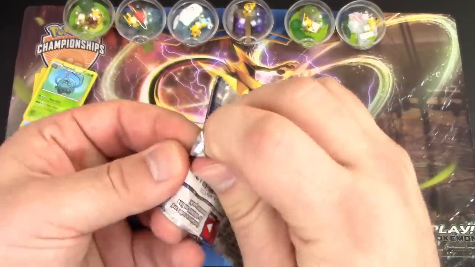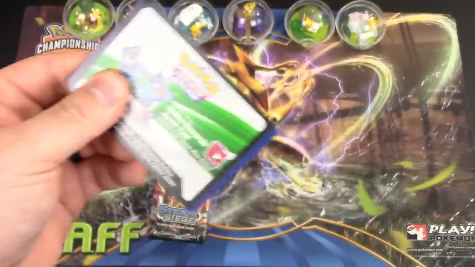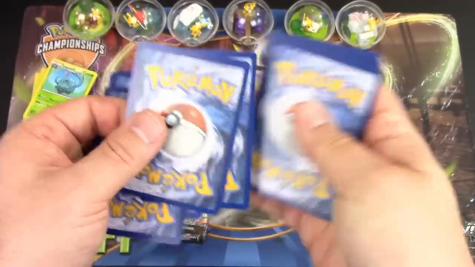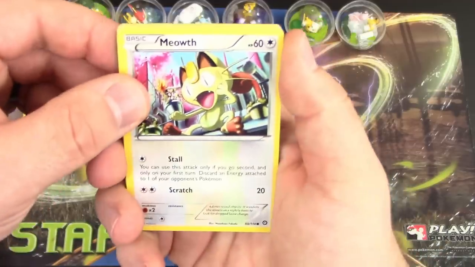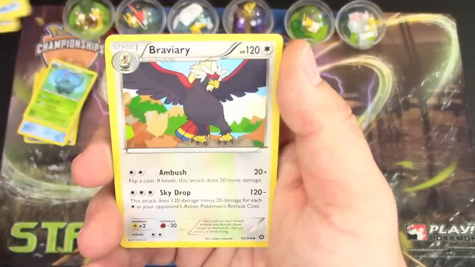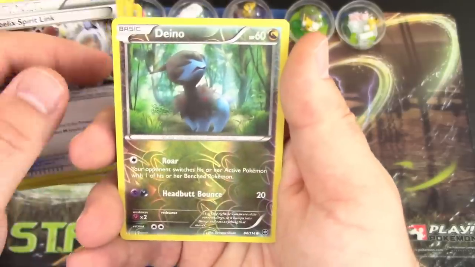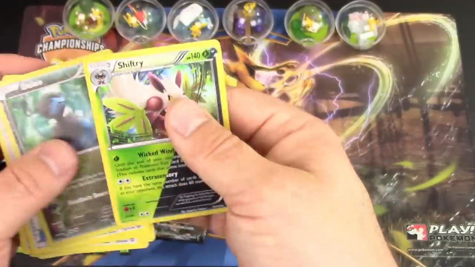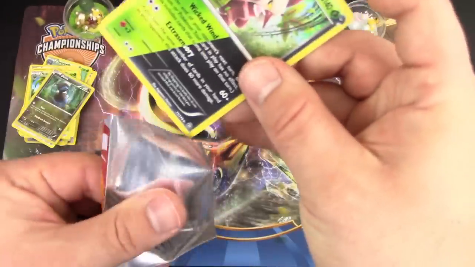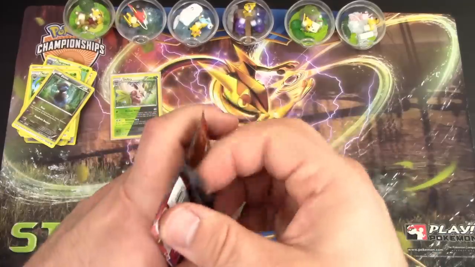We got a Steam Siege pack here with Volcanion. I think this actually does matter, so I think we have something here, guys. The first hit has come upon us. We've got a Meowth, Clauncher, Shellos, Rufflet, Chimchar, Braviary, Nuzleaf, Steelix Spirit Link, Reverse Holo Dunsparce, and a Holo Shiftry. So there you go. We got a Holo. Put that here in a sleeve. Put that over there.